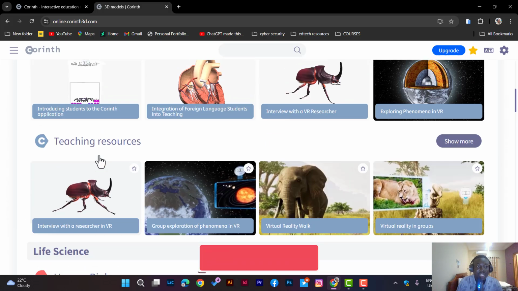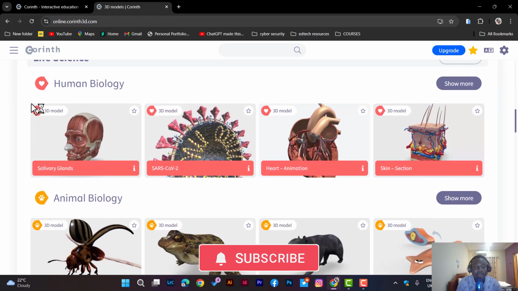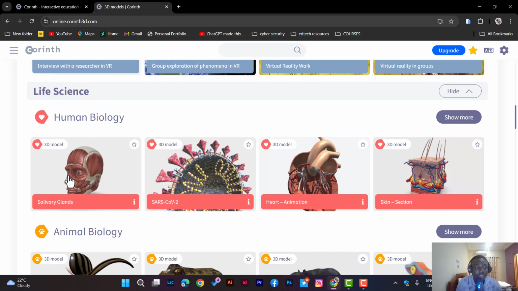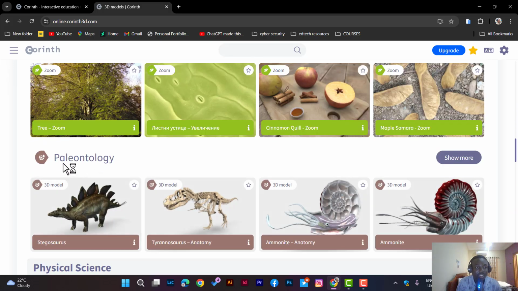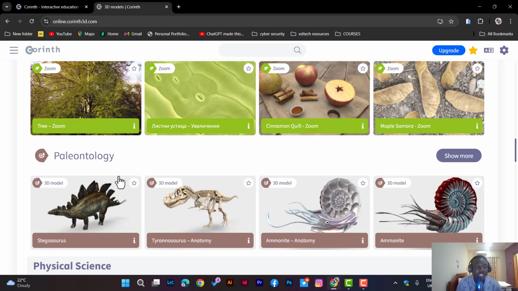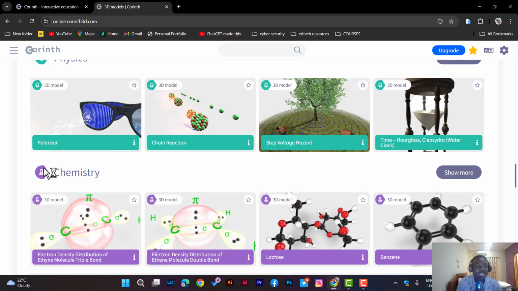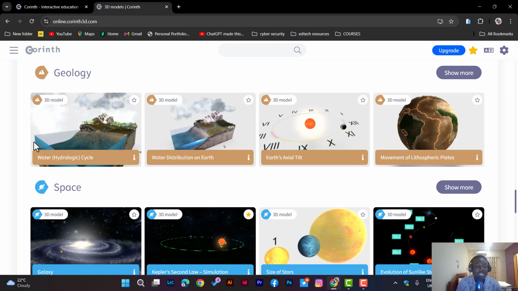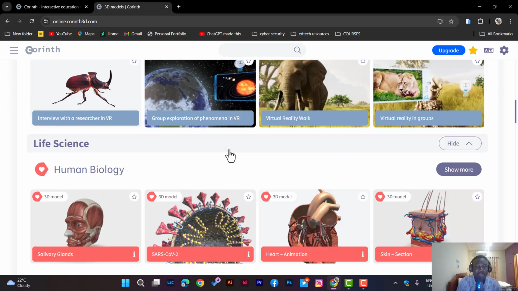Then we have the 3D resources and animations grouped according to the various fields of science. Here you can see we have human biology, animal biology, plant biology, paleontology. When it comes to physical science, we have physics, chemistry, earth science and all that. Now let's move on and explore something small.